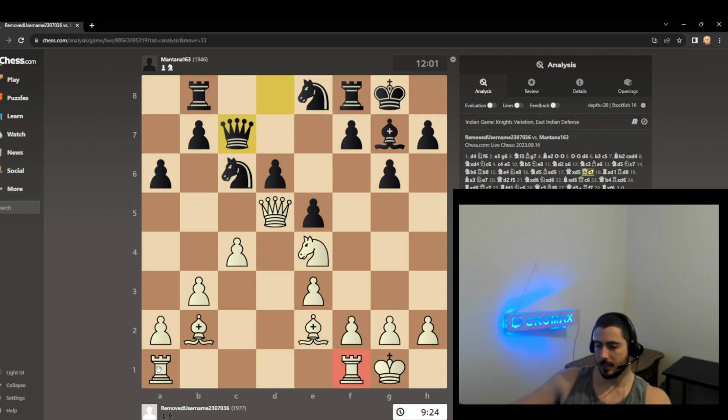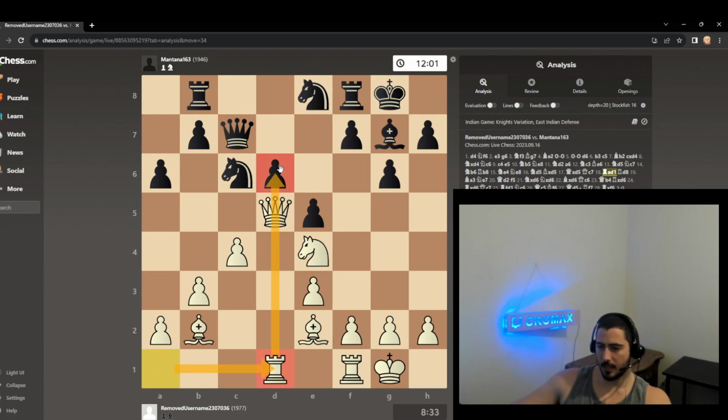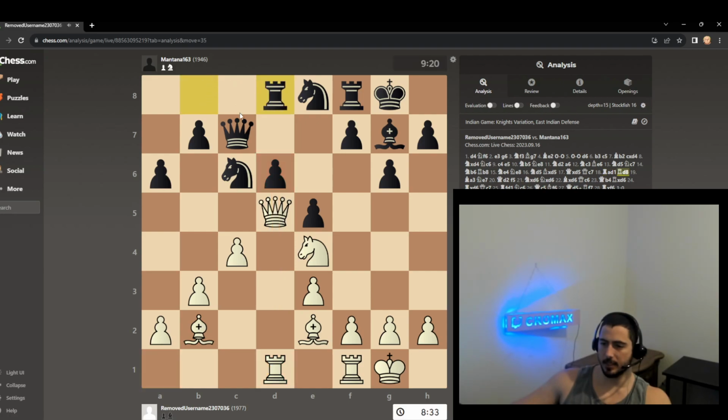Now I have two rooks that need to get in the game. So I move this rook and add a third attacker on this pawn. So naturally he defends, and now he has a third defender. So now I'm looking at my pieces thinking, okay, how else can I apply pressure? I can double, although that takes two moves.